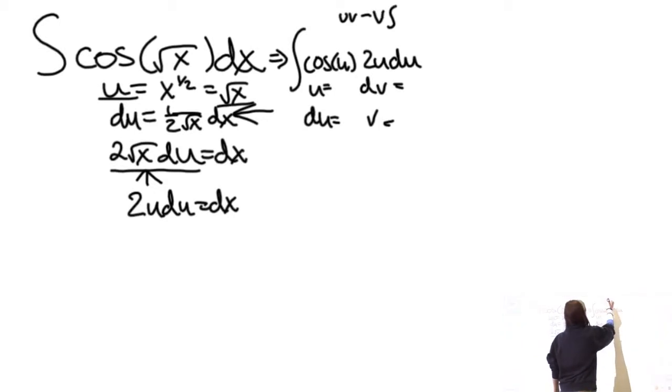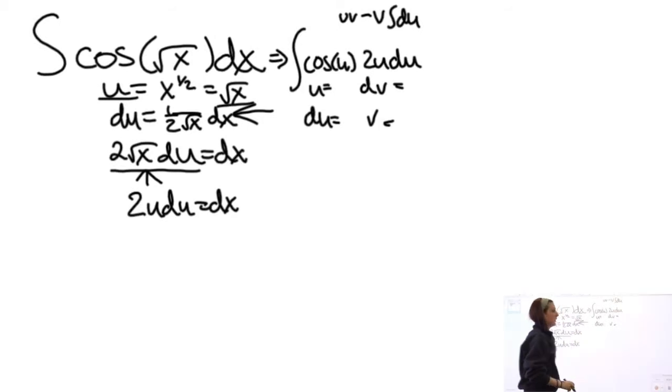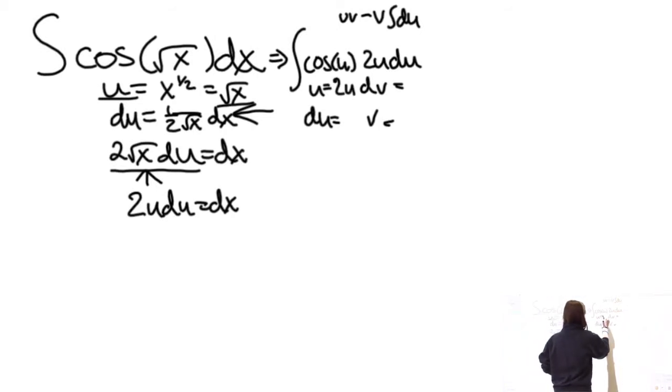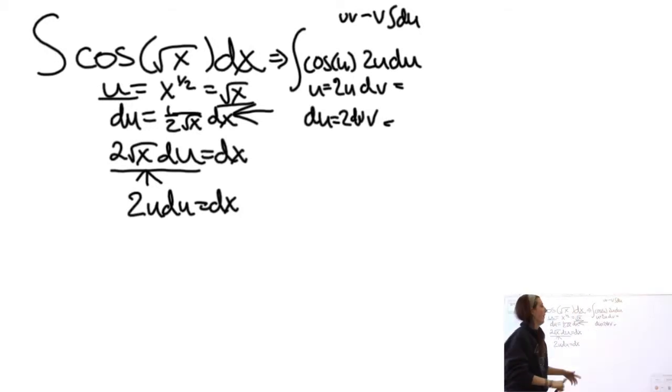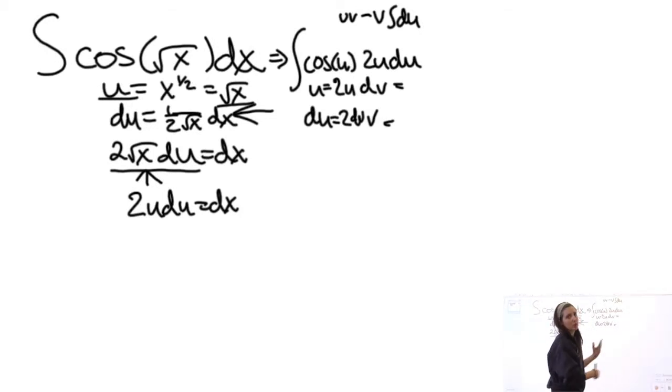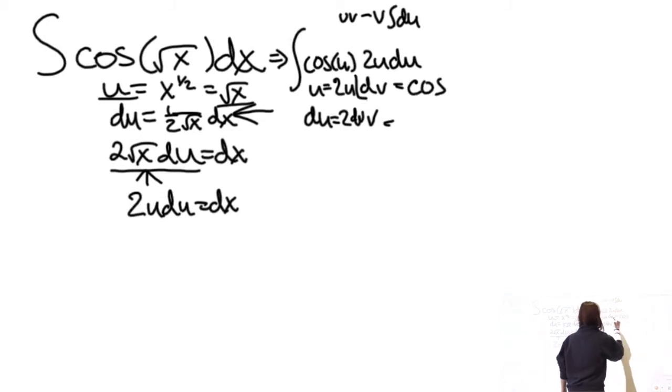So here, let's write it. uv minus v du, just so that we remember. So let's do it this way. Let's do 2u, let's make this 2u du. Okay? So at least we simplify something. We were with the cosine there, the 2 on the other side, we just make it bigger. So cosine, so here, let's put these separate. Making it all messy here. That's okay.